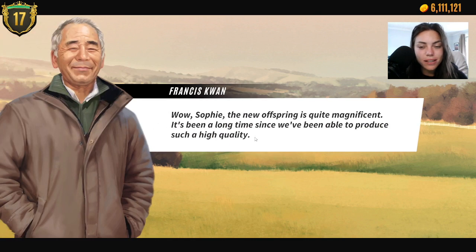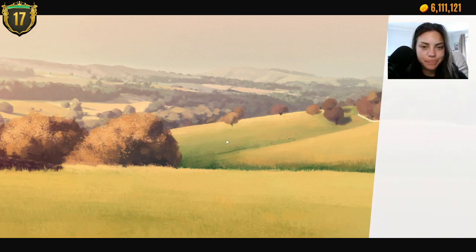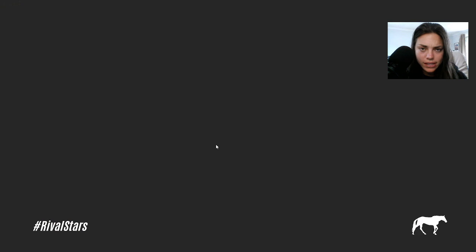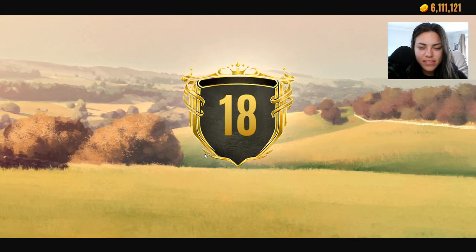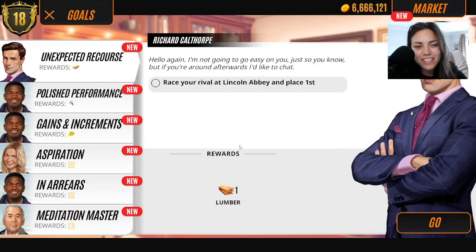Well, Sophie, the new offspring is quite magnificent. It's been a long time since we've been able to produce this high quality. I know, right? Great. Level 17. Now we're on level 18, which is going to be painful. No, it's going to be lovely. It's going to be really good. Okay. And on that bombshell, we are going to sign off.